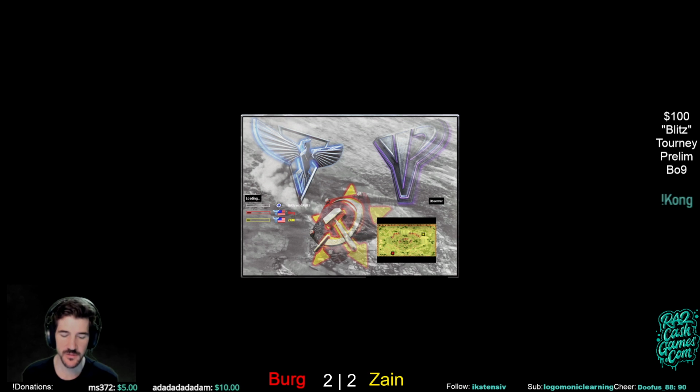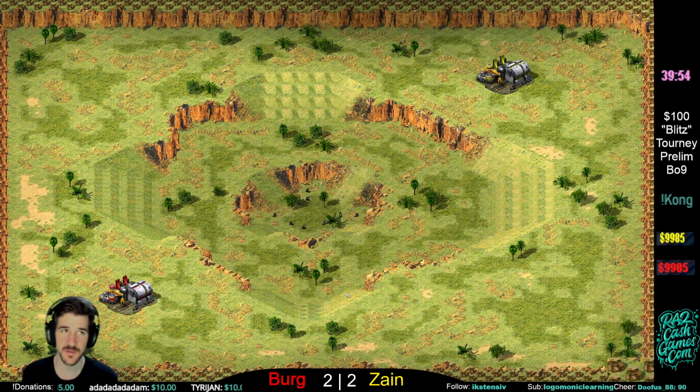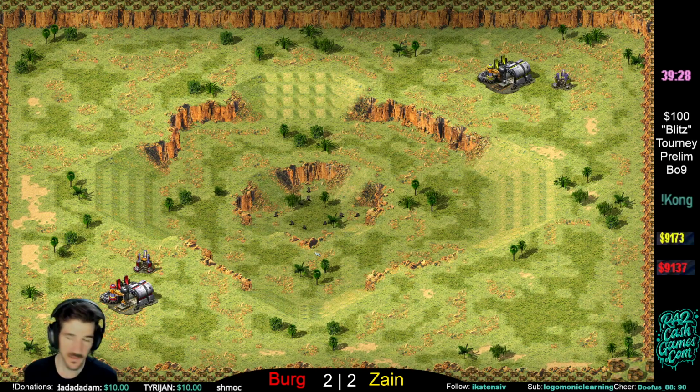Yeah, so I always like to cheer for the underdog, but in this particular instance, whenever Zain and Burg play, it's tempting to say that Burg is always the underdog. But on this map, this is very, very evenly matched. But again, it's a different game mod, and Burg definitely has more practice on it. Making for some good games though.